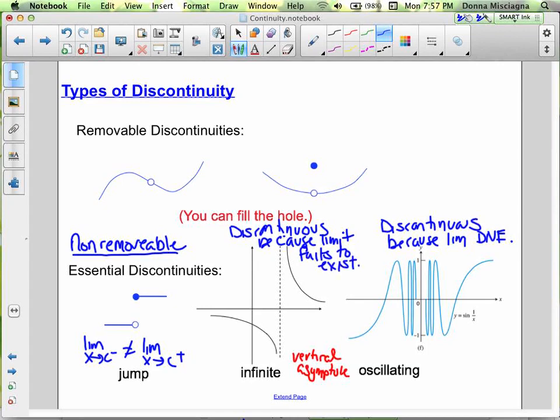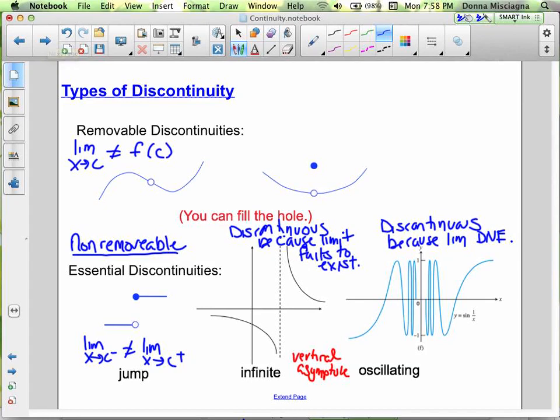There's another way of saying the limit does not exist. So here are the reasons that the bottom ones are discontinuous. The top ones are discontinuous as well, and let's fill in why they're discontinuous. For our removable discontinuities, the limit as x approaches c does not equal f of c. That's why that's discontinuous. Now you've got all your reasons. So when you see another function that looks like one of these, you'll know this is why it's discontinuous.